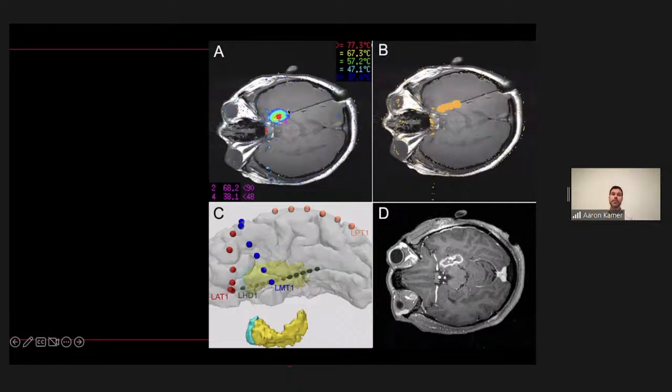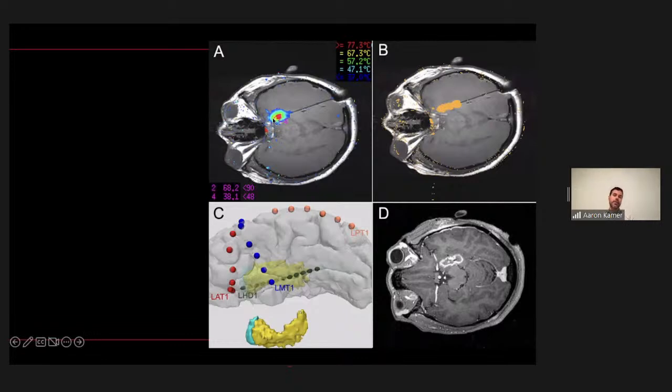Basically, what's happening is that as the protons in water are getting heated, that will actually change their relaxation time. So if multiple successive images are taken rapidly to look at the proton relaxation times in these areas of ablation, we can actually see those changes and see how the temperature is changing in the region of ablation. And obviously, our surgeons are trying to avoid ablating a larger area than they intend. They want to restrict the ablation to just the area around the probe.